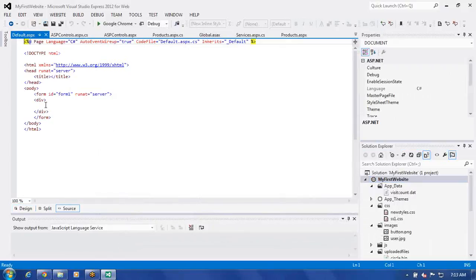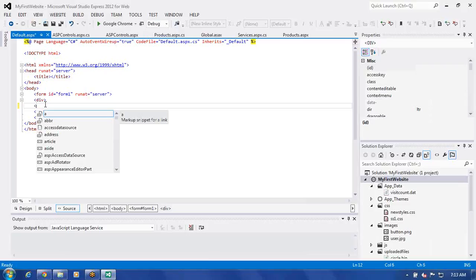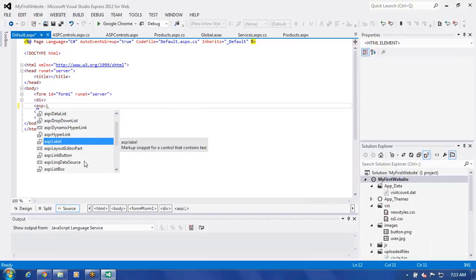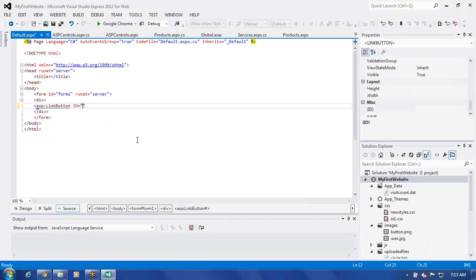So in this I try to put a few links. The links are going to work like this. Say the link name is here, asp:LinkButton. I put it like this. So we use a link button here. Then ID equal to LNK1, put like this. Then Text, link 1 this is, followed by runat equal to server. Like this I'm trying to show you.